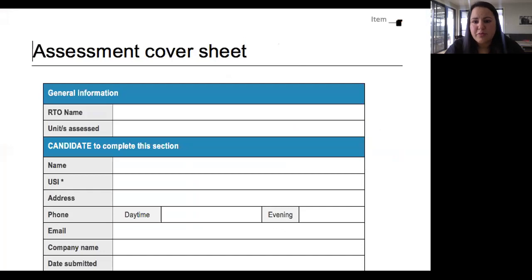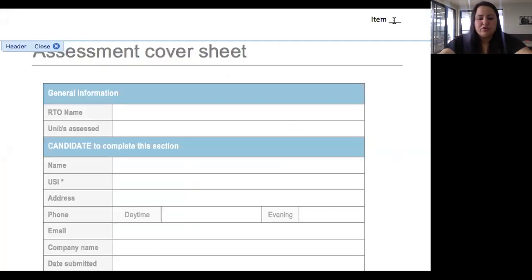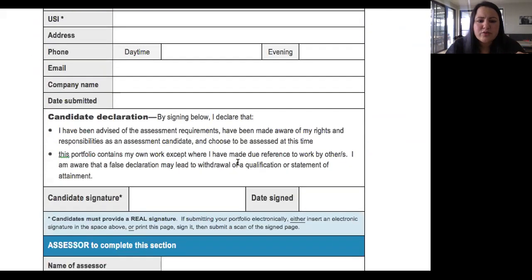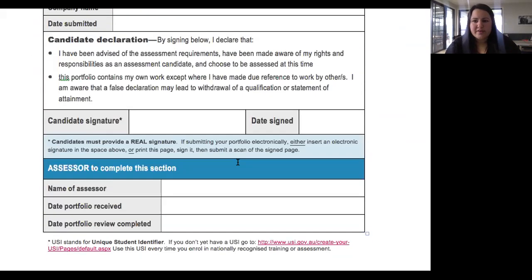So what you want to do up the top here to create your full final assessment tool, you're going to write hashtag 84 at the top here. And then in here, on the document, you want to write your RTO name, so whatever you called your RTO, okay? And also the unit code and title of the unit of competency that you used for your project 3.6, so your own one that you picked. The rest remains blank until we do the role play on Thursday.